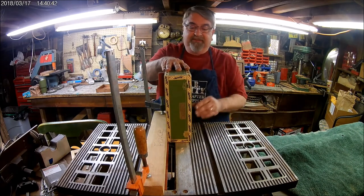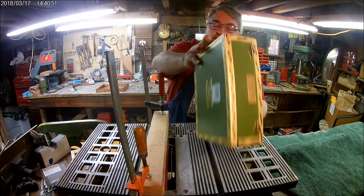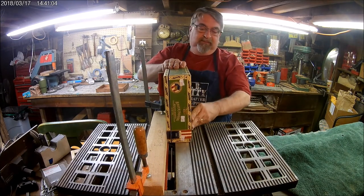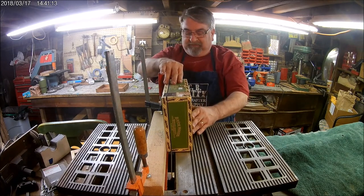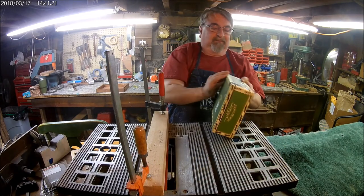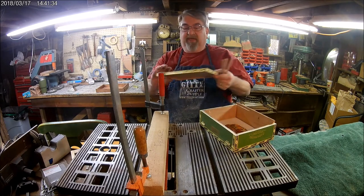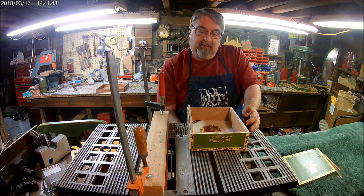So basically, here he's taking that off of there. However, I didn't get enough on this side. I raised my blade up a little bit, make another pass on there.